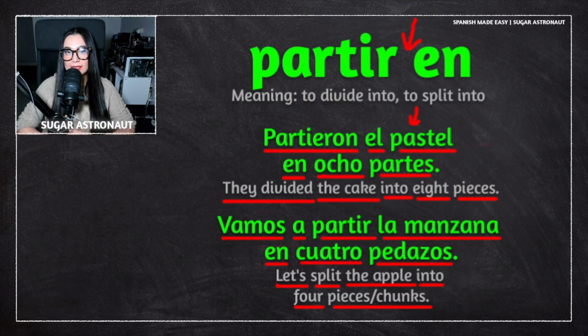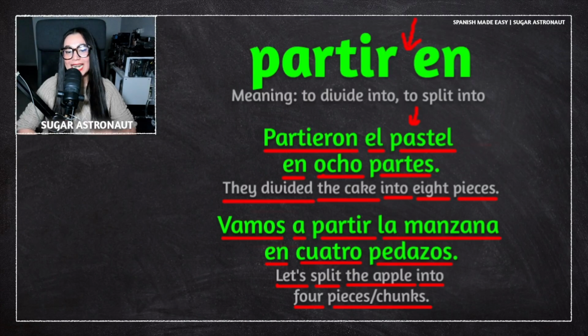Now, the letter Z in Spanish is very similar to the S in English. So you can just say it as the letter S in English. Pedazos. Okay?